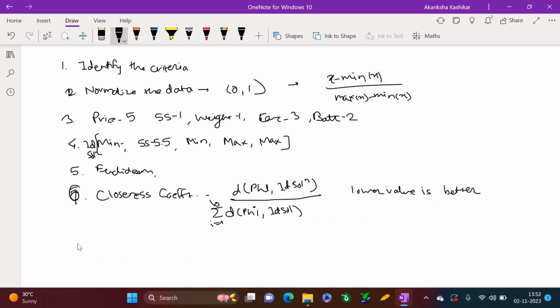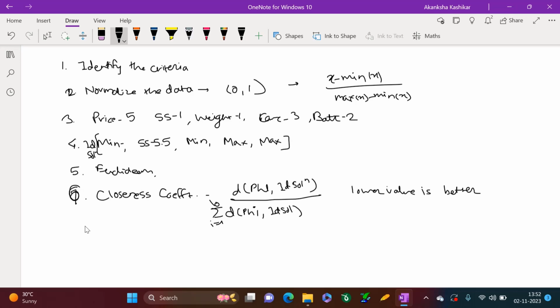And now we have to rank the phones based on their closeness. So the phone which gets the smallest closeness value gets the highest rank with respect to that variable. Okay, and these closeness coefficients, we can take something like a weighted average of them across all variables and then give the final ranking.